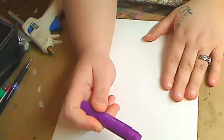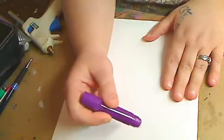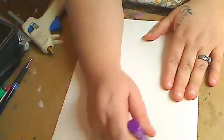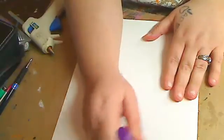Okay, here we go. Oh, hey, Eileen, how you doing, love? All right, here we go. This is a gelato. This is me putting a gelato on. This is my experiment.